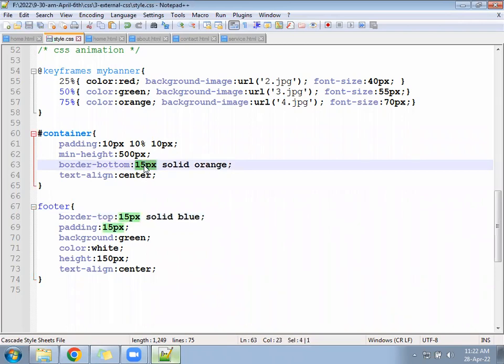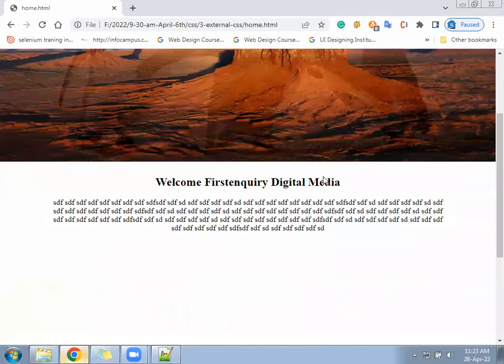In both places apply the border 15 and 15. Okay, hope ready. Something like this.